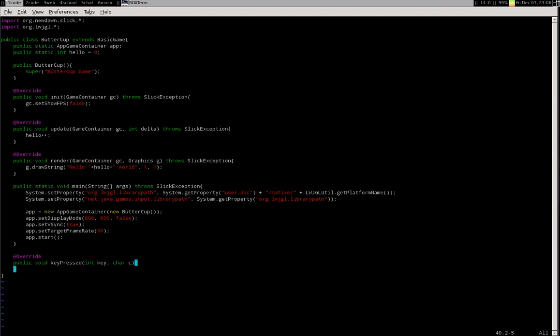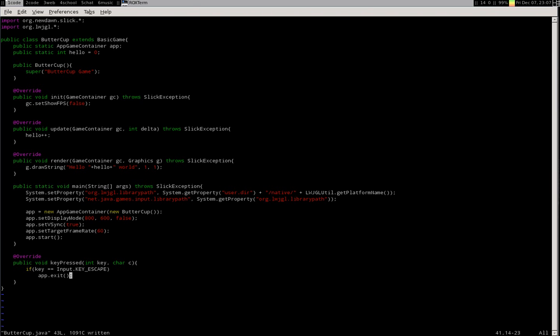The key code we're going to compare with several predefined constants that the Input class has. So we'll say if key equals Input, with a capital I, all uppercase KEY_ESCAPE, then we want to call app.exit, which is basically the same as System.exit, but it's specific to Slick2D to make sure that all of the game libraries get shut down properly. So we'll use that.